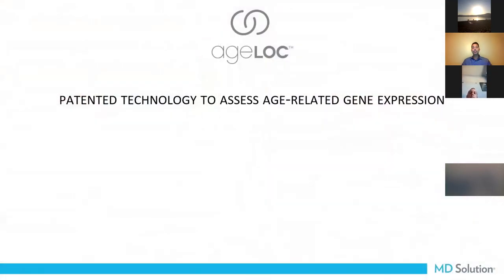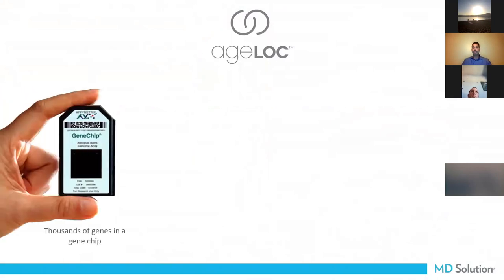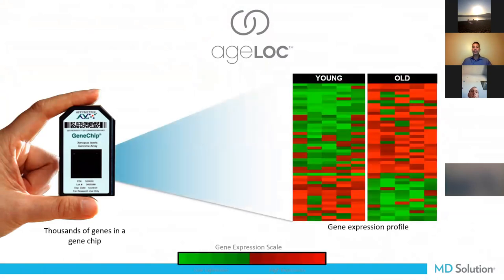For those in regenerative medicine, this is a new technology developed in the last 10 years, looking at gene expression — our AgeLOC technology. The Discovery Channel was at our headquarters, and we purchased Life Gen Technologies for their gene mapping. We looked at all the genes that cause aging — they express in a certain way, and as we get older they express differently; they basically turn off. Through technology, diet, supplementation, and research, we are able to reset those genes to 92% of the youthful expression.